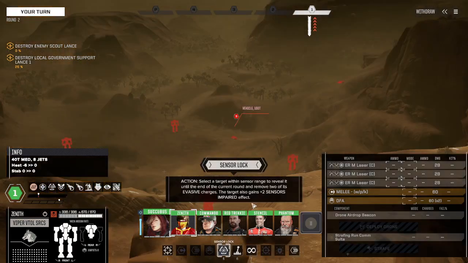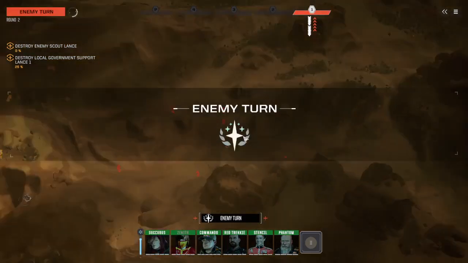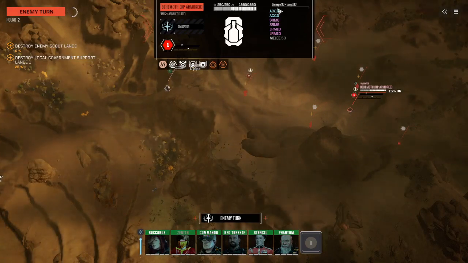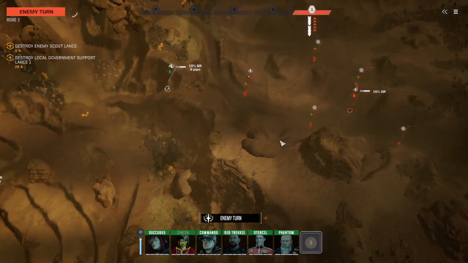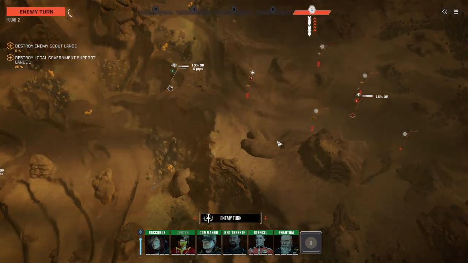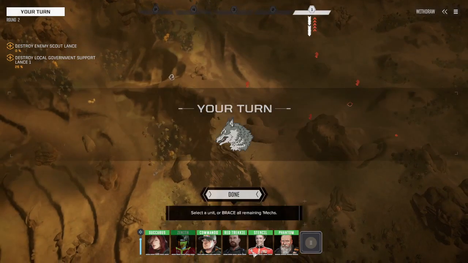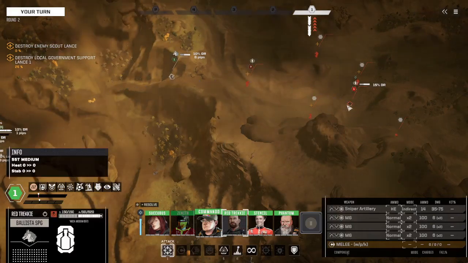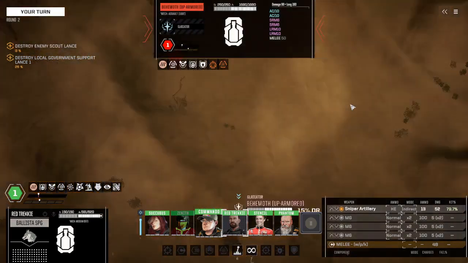We're not going to be dropping the Matahari this turn. We will drop it the next turn. That is a behemoth with additional armor. AC-10s, SRM-6, LRM-10s. Okay. Still a good artillery ballista strike target. And we've got good numbers on it, too. It's got no pips. Surprise.